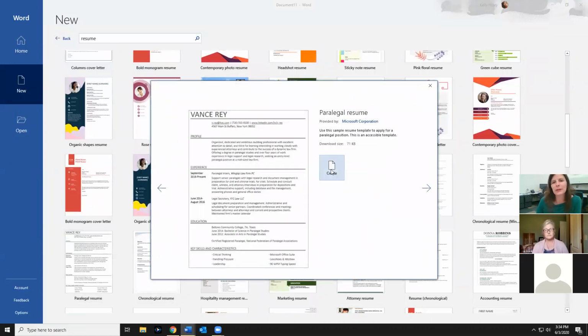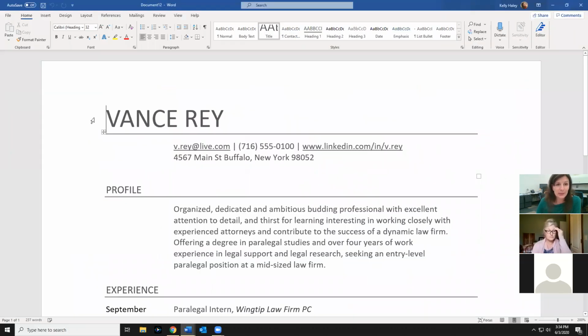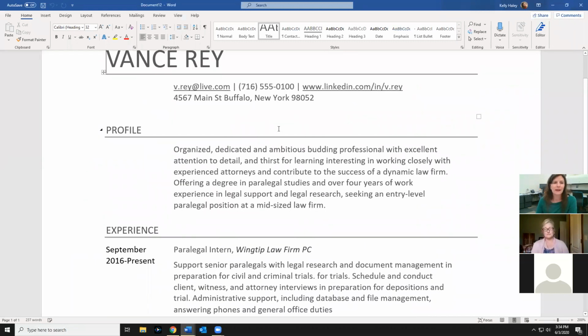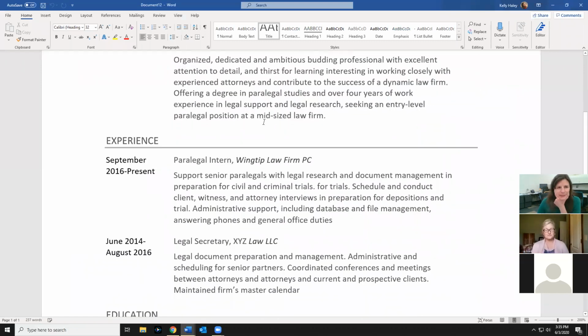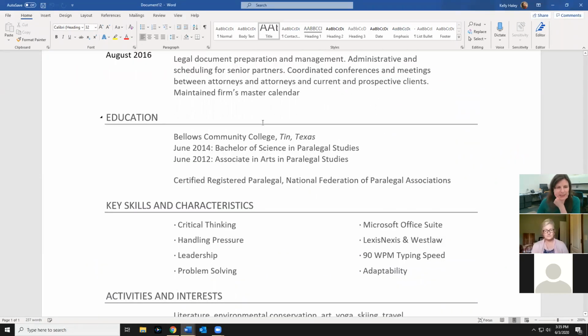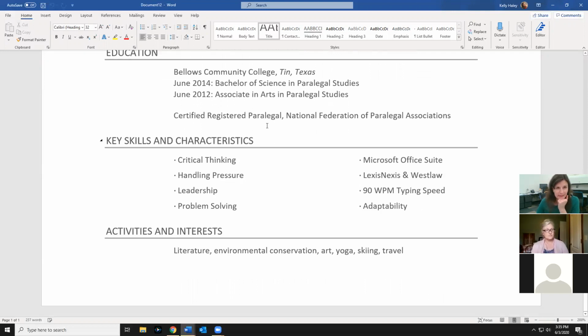I usually don't find one that's a definite job, so I'm going to open this up. And I'm going to assume that Vance has given everyone permission to look at his resume, or his example of a resume. If that is his real name. Yeah, if that is his real name. See, this is mostly very detailed experience and certain skills because it's for a certain job.